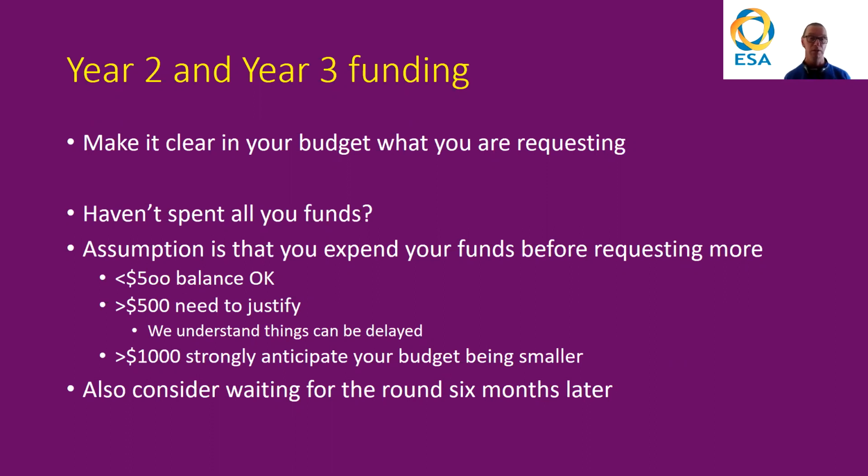One of the things that you have to do is make it clear what you are requesting in this budget. Don't just assume that we know what you're applying for. Make sure it is clear. If you haven't spent all your funds, you need to make it clear why not, and also make it clear that you're going to be spending those funds relatively quickly.